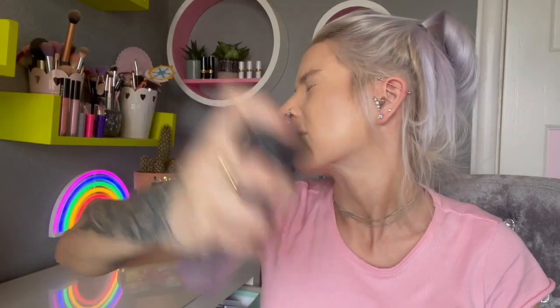Anyway, we're just applying more because, like, when you put too much on, what's left but to just put more on? Doing a bit of the forehead, the jaw. I feel like the jaw contouring really helps to make you look like you have a thinner face. So I like it for that. We're going to go in with Fix Plus by MAC. I love this just to make my face feel not as dry.